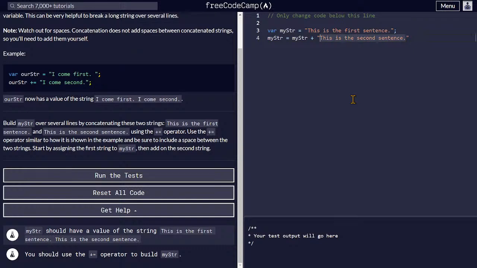We will basically need one space here. This is the second sentence, we are good.